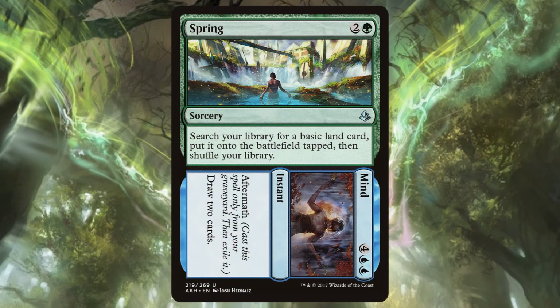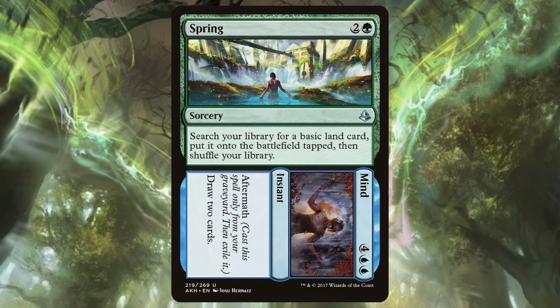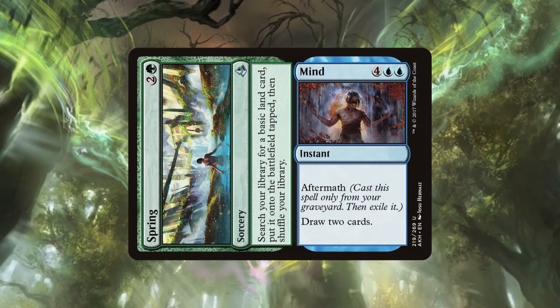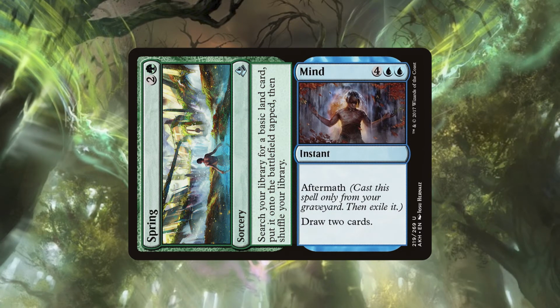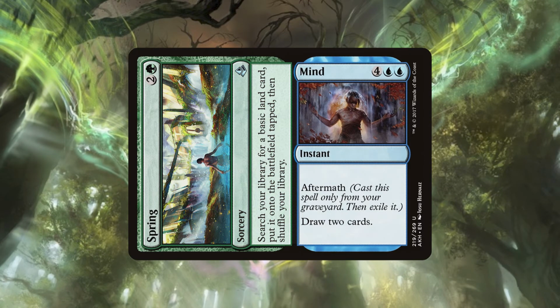Spring // Mind is one of the Aftermath split cards from Amonkhet. Spring itself is 2 and a green for a sorcery. Search your library for a basic land card, put it onto the battlefield tapped, shuffle your library, and then at any point after that, you can cast Mind for 4 blue at instant speed, draw 2 cards. This is really great because it's a little bit of ramp and then card draw later in the game when we need to refill our hand.